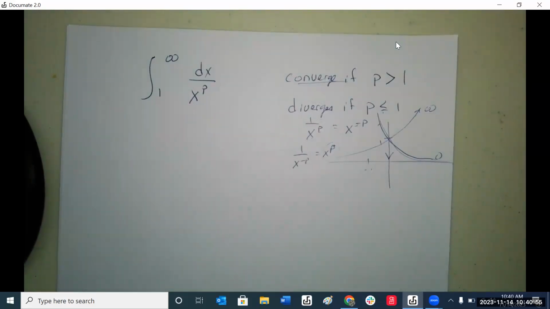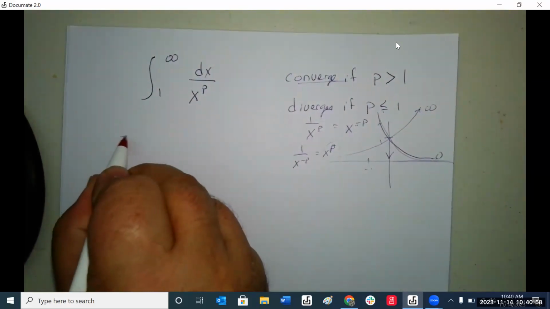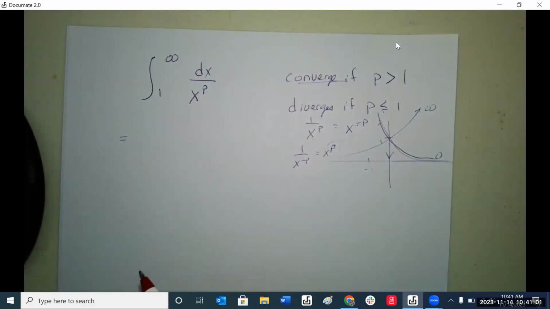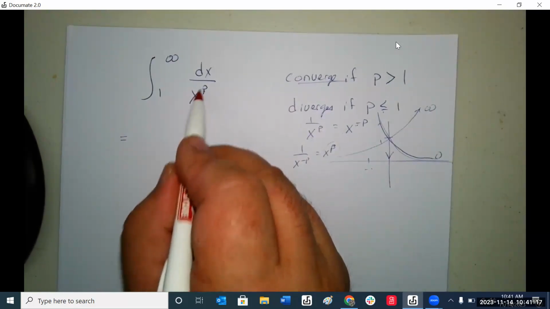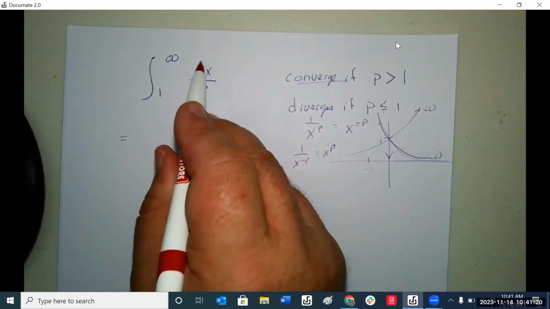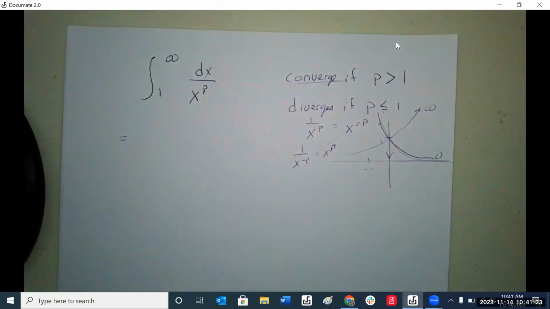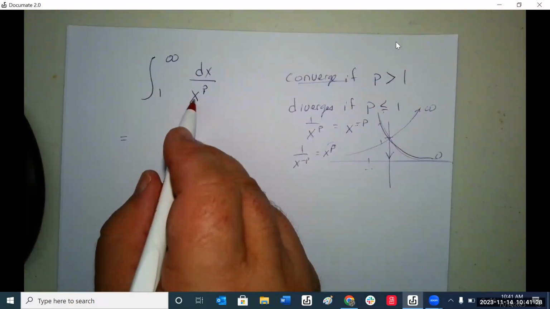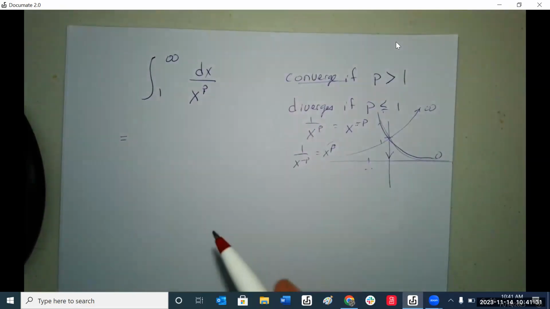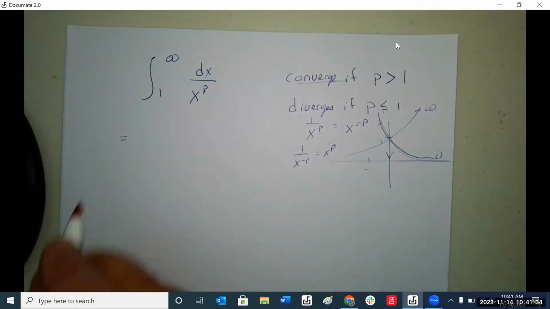So let's see how we would approach this in this equation. The question is asking us, for what values of P does the integral converge, and what is the value when it converges? We don't want P to be 0 or 1. If it's 0, the bottom is 1, we just have dx, which is just x, which becomes a diagonal line. We don't want it to be 1, because then it's just 1 over x, and the integral there is the ln. So let's look for anything else.